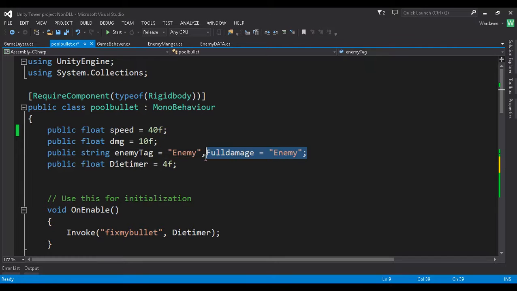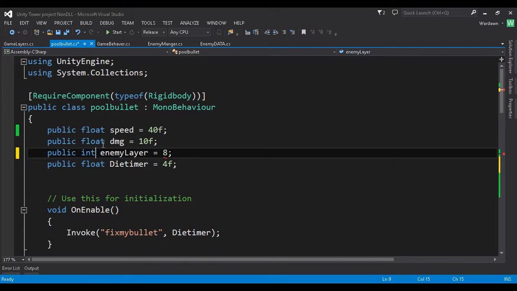So, instead of this public string enemy tag, we're gonna go enemy layer, which is an integer, equals, we're gonna say 8. Alright, so now we've got an integer that goes to layer 8.